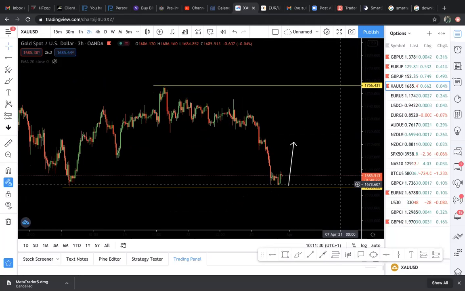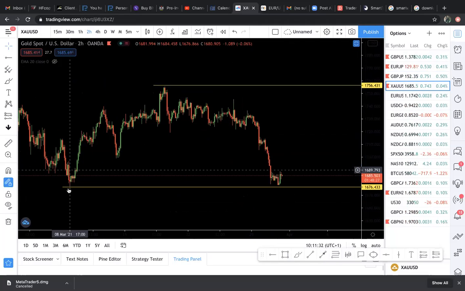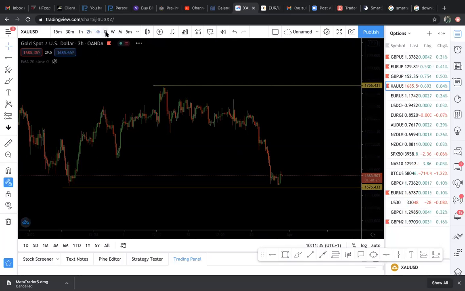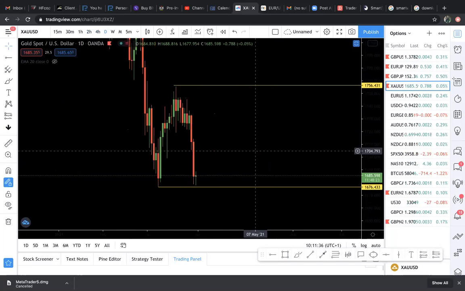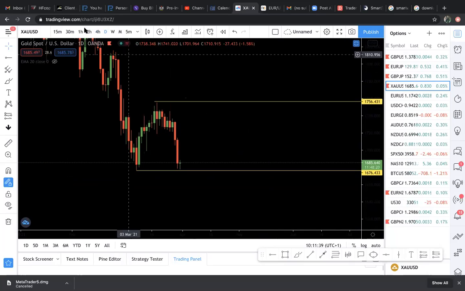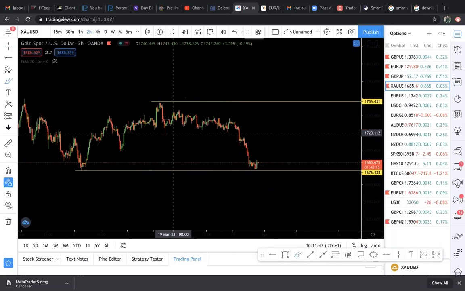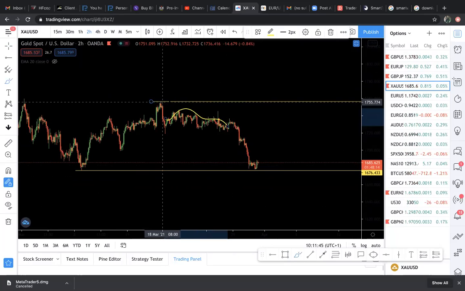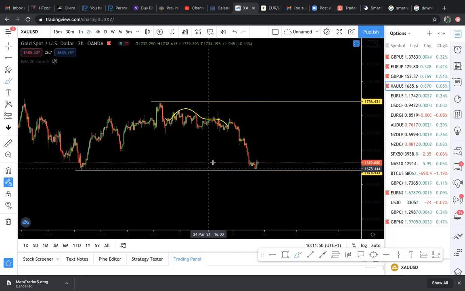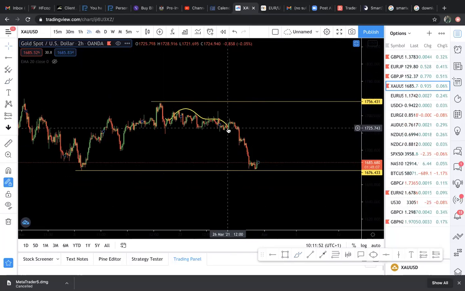ZAR USD for now, we might get some rejection. We've already seen a low where we are at. I was anticipating price to come back to this top while we are still in this correction, because it's a downtrend. I told you guys the best place to sell is from the top right there, so we didn't get there. It's fine. We broke through, corrected, then we dropped.